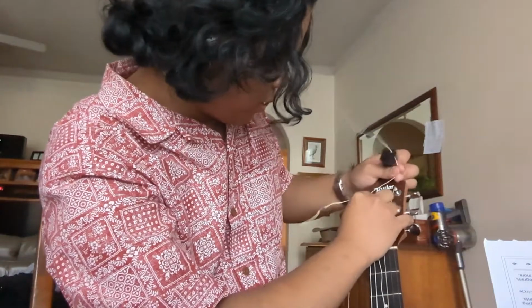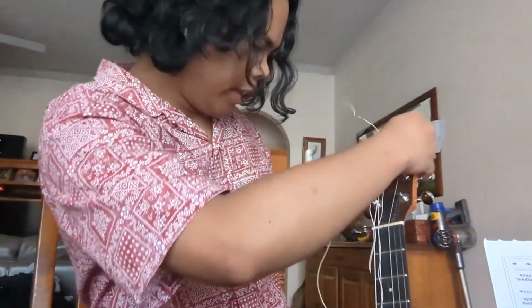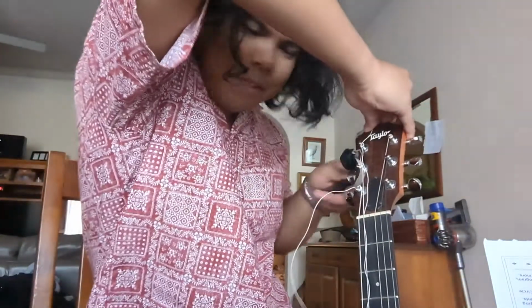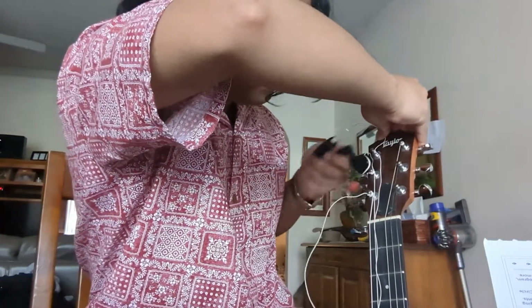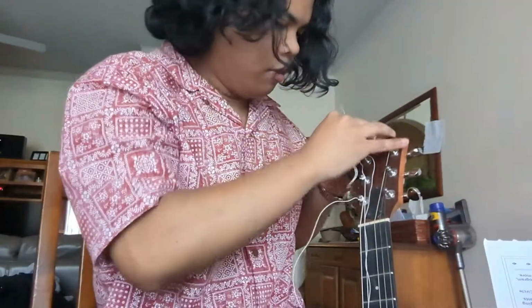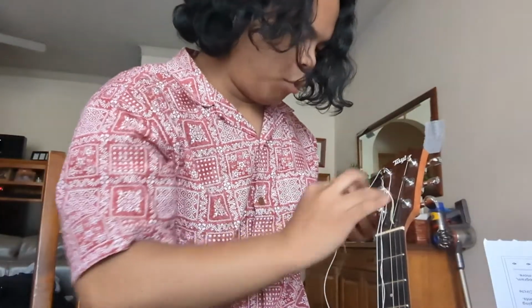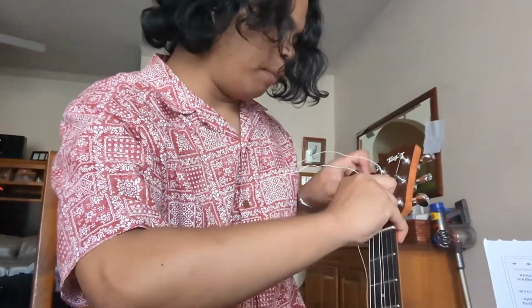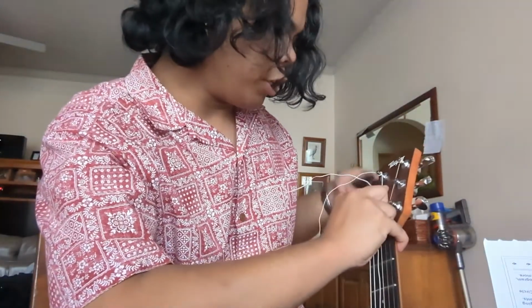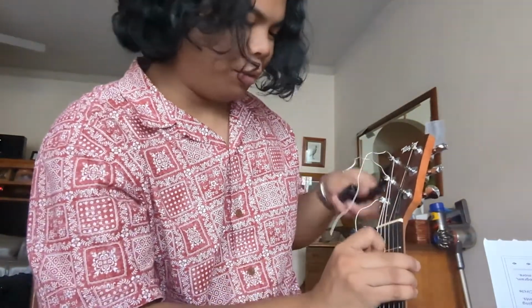And then with a string winder, oh goodness. Okay. You're going to want to start it off by having that knot over there, without obstructing the view of what's happening. And then you want to loop it in this direction so that the knot successfully ties itself. Now, once it's over there, you can tug on the string, and if that hook there is staying, then you can let it go and just wind it accordingly. And I have done this before, so.